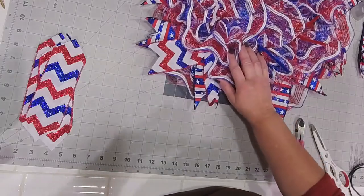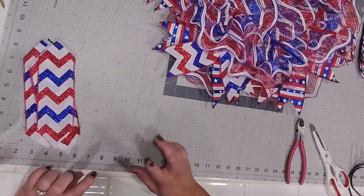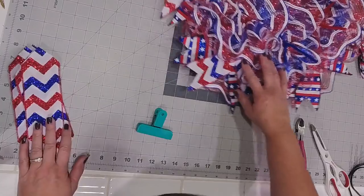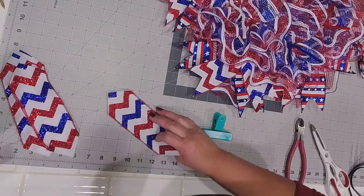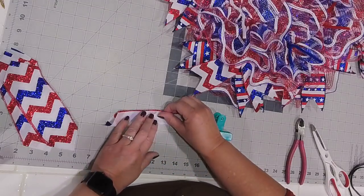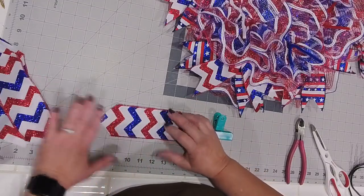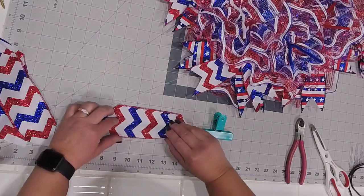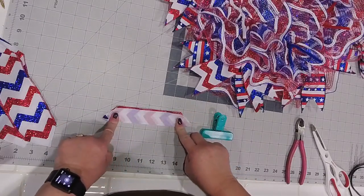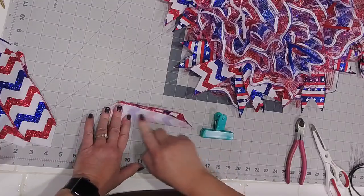Okay, so let me show you how we're going to put these together. Super simple. You need a chip clip because they're super good for helping hold all the pieces. And I'm sure you guys can all remember how we did paper airplanes, right? For our kids. We're going to fold. Start with right side fabric facing up. You're going to go edge to edge. Okay. And then just fold that.